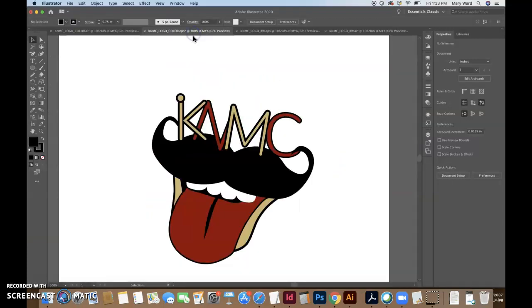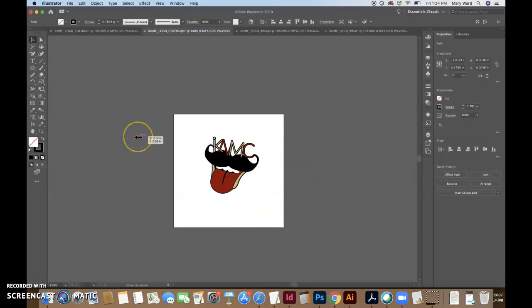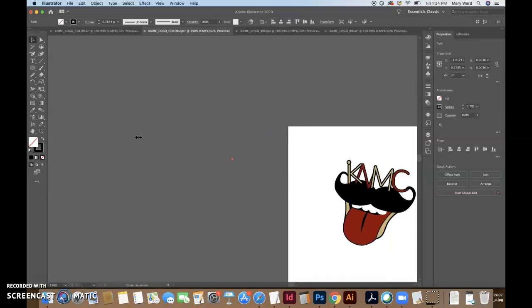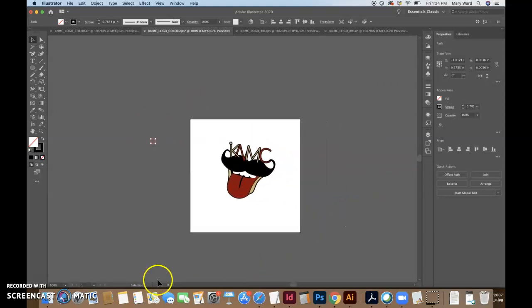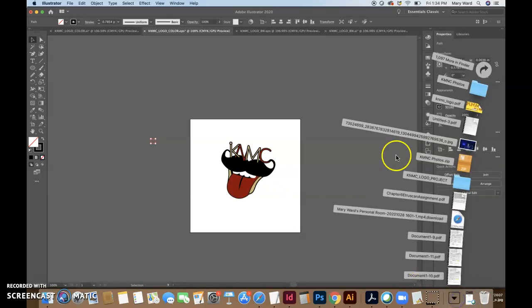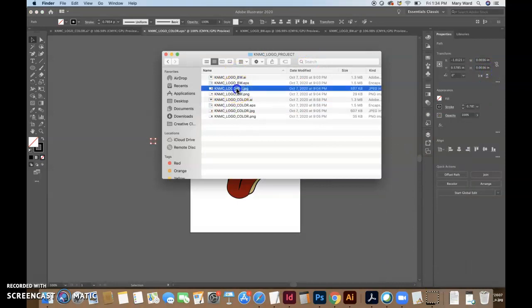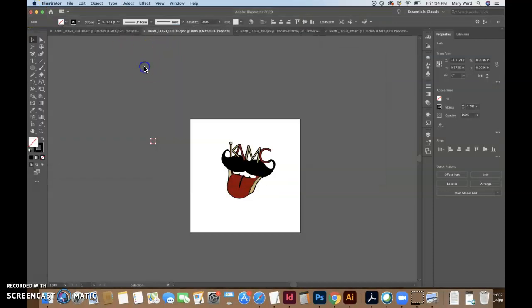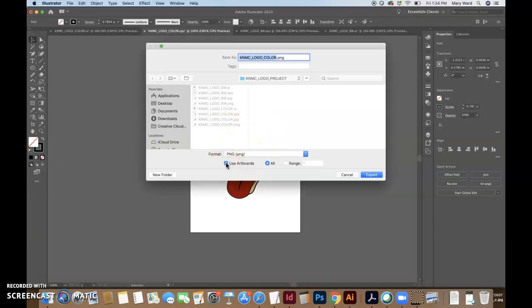But overall it looks really good. I did notice if I zoom out on your document, there is a little anchor point right over here. So you zoom way in, we can see it. When you exported your PNG file and your JPEG file, if I go into what I downloaded out of Brightspace and open these up, there's a ton of white space off to the side because there's a little anchor point right there. So when you go to export your file, do File, Export, Export As, and make sure to check this.